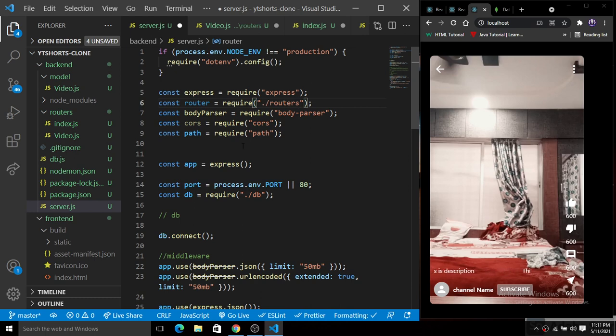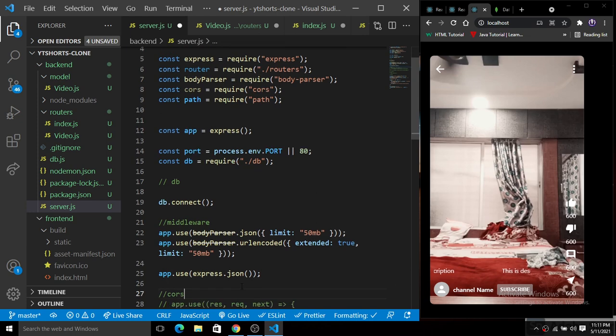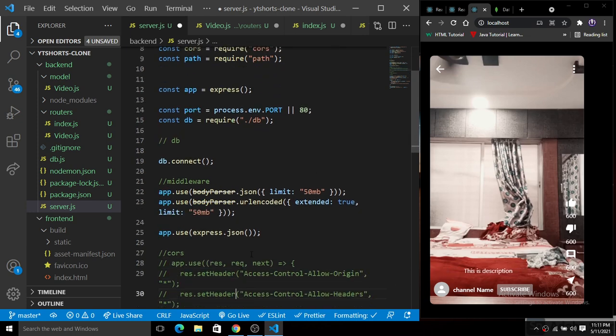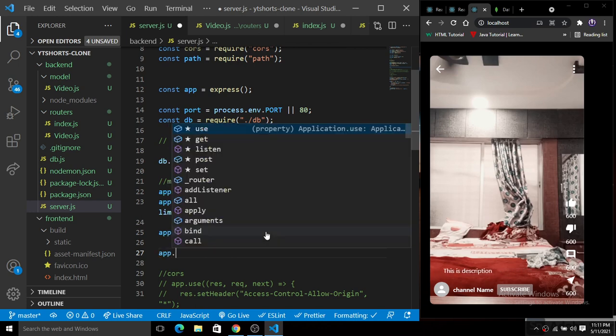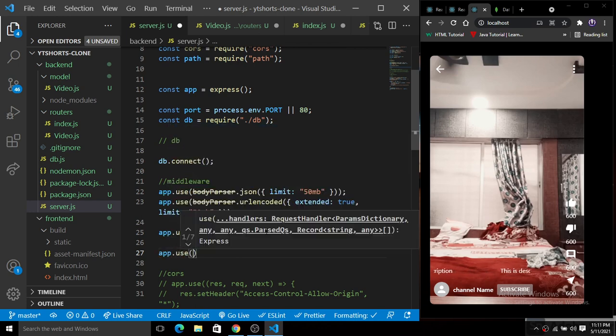How will we specify this? Simply we will add a statement, app.use, and here we provide /api.